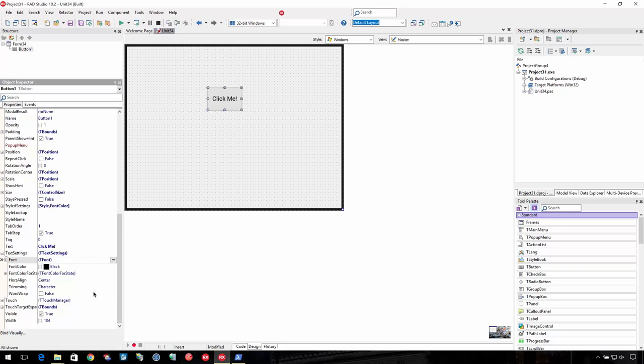So there's a number of properties you can change here around the button. We changed the size through the design surface. We can also come here and change the height and width as well. You notice a number of places have this platform default property. What that means is that when you target different platforms, it'll automatically change those properties to be the platform default. So if you're running it on Windows, for example, it'll say, oh, Windows, button is by default this width and height. And when you run it on Android, it'll change it to be the platform default for that platform as well.